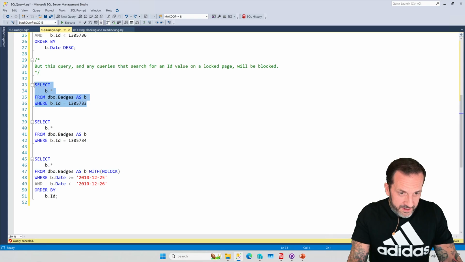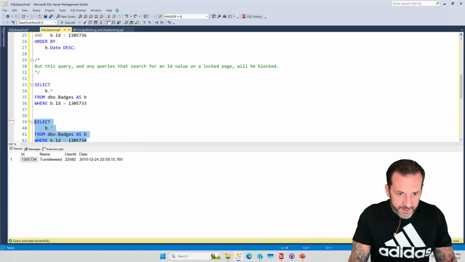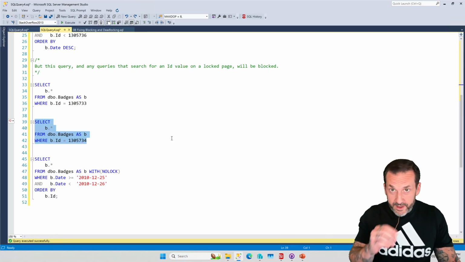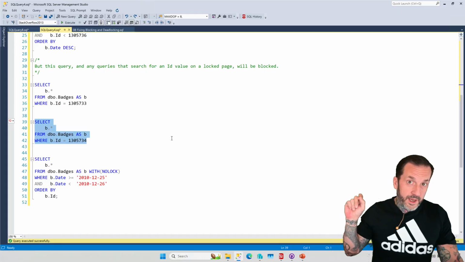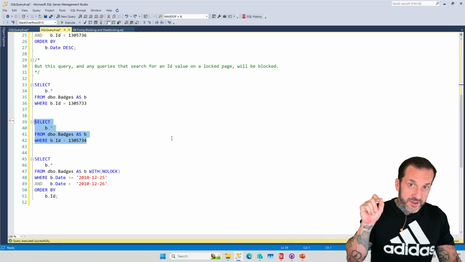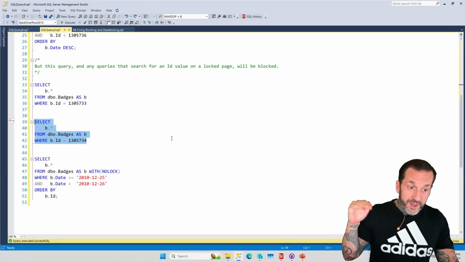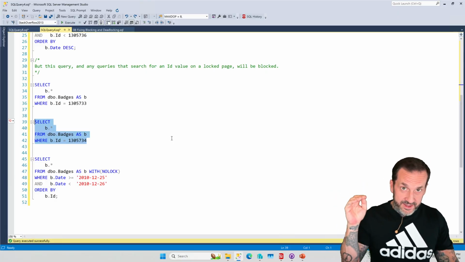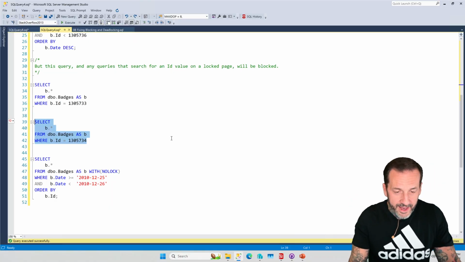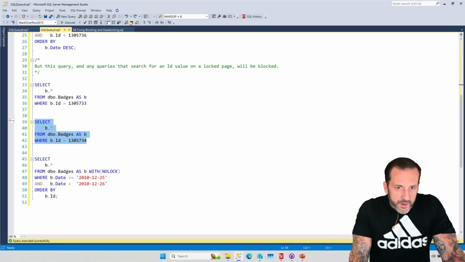And if we come over here, now we can run this query, and now we can run this query, right? These both are able to finish now because SQL Server is only locking rows, and so the data on pages that are unrelated to those rows, we can now get to. We can access that data. We have a different access path to see that.